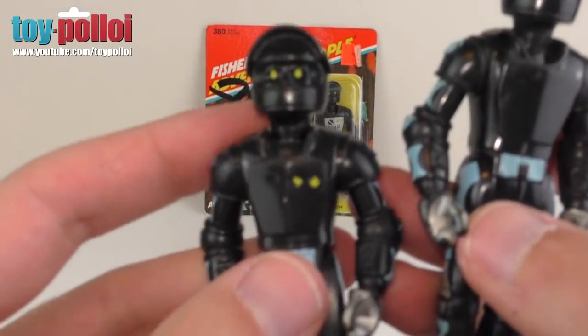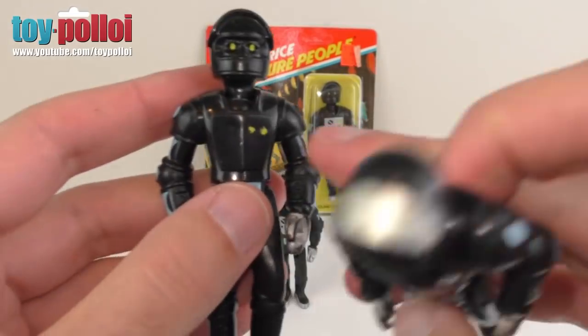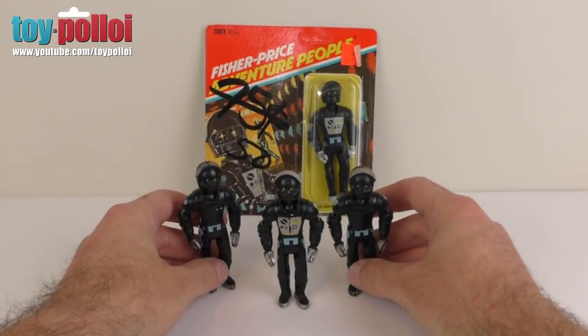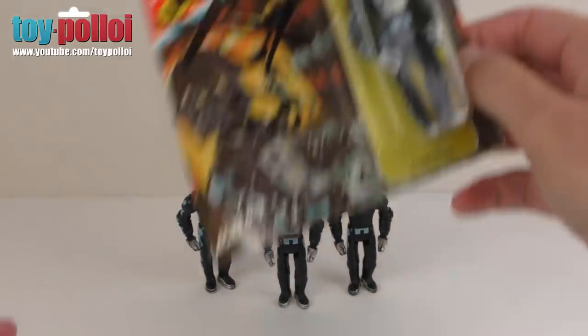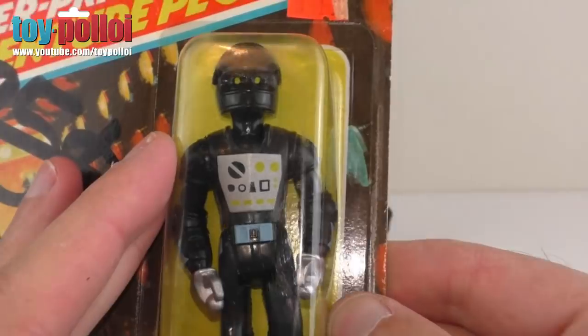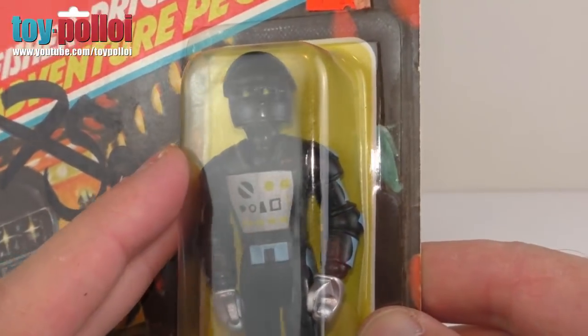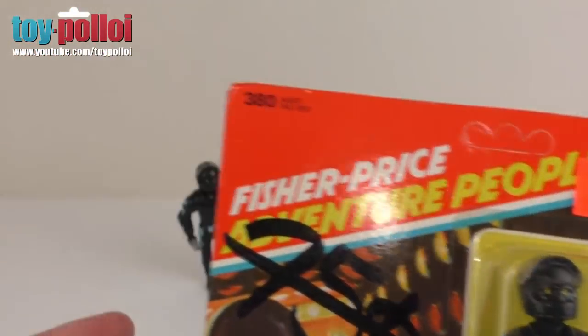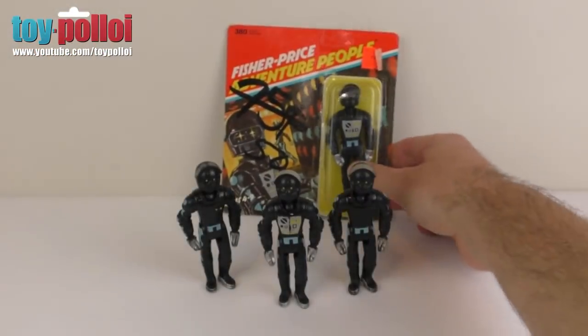And you can see that this one here has the same sort of problem, with just a tiny little bit of it left. In fact, the only way to get a good version of Clawtron with the decal is to find a carded version, and here we can see exactly what it should look like. So it's a grey plate with a few yellow dots and some black detailing on it, and that's what we're going to restore today, along with some other little bits of the paintwork.